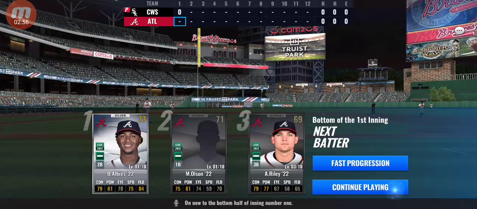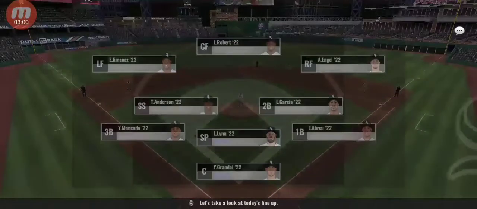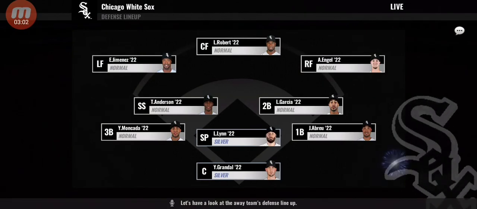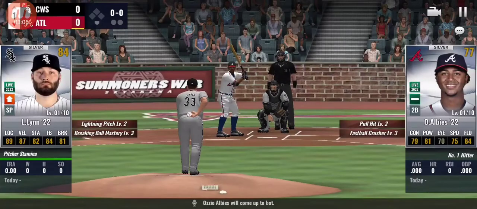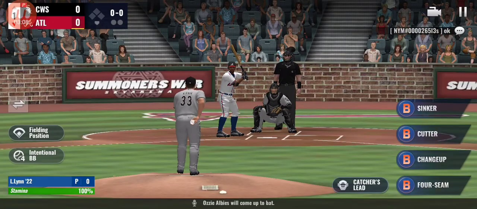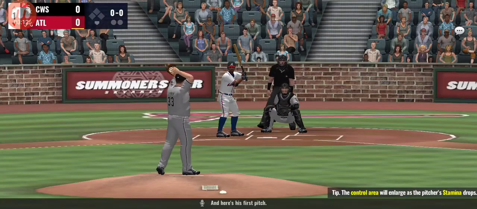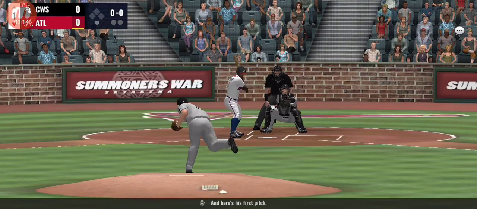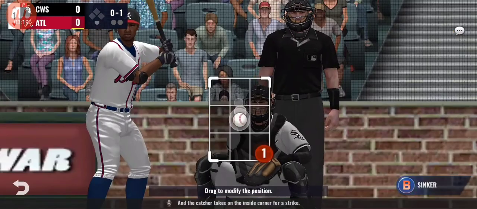On now to the bottom half of inning number one. Let's take a look at today's lineup. Let's have a look at the away team's defense lineup. Ozzie Albies will come up to bat. And here's his first pitch. Right. And the catcher takes it on the inside corner for a strike.